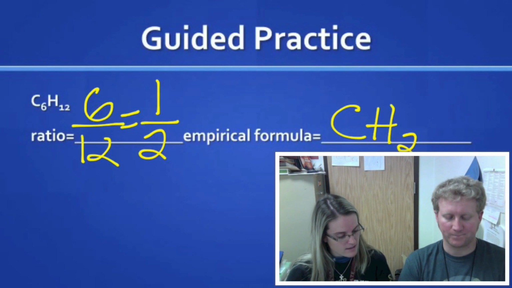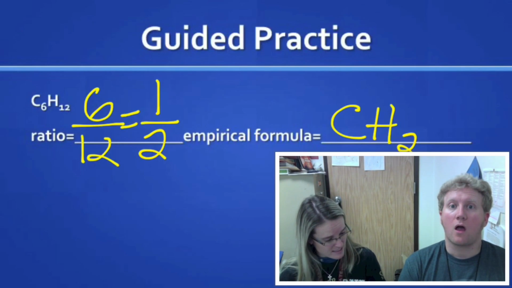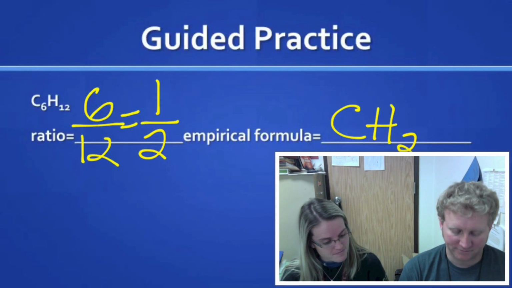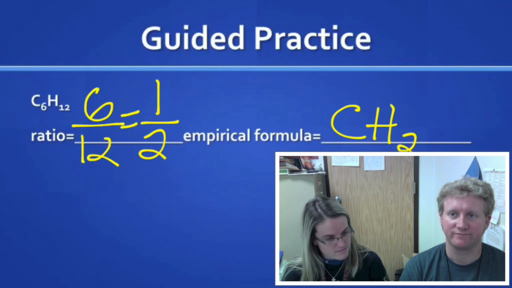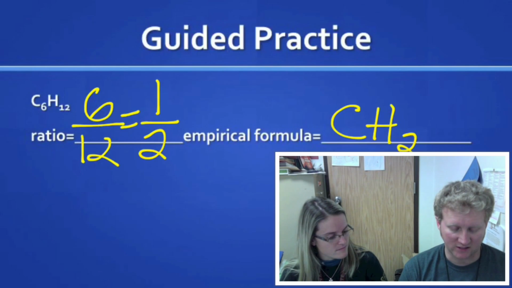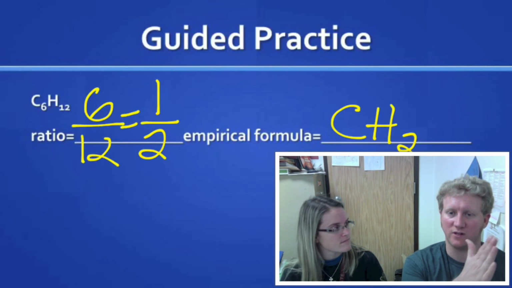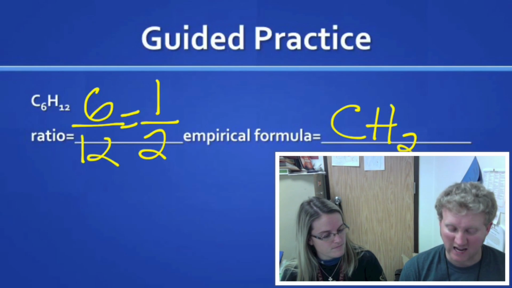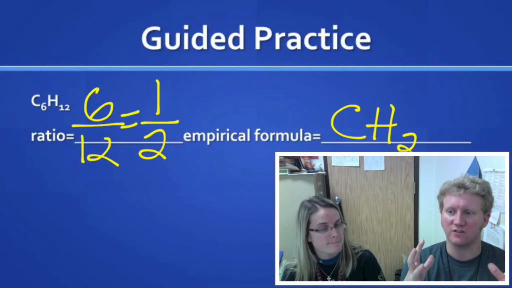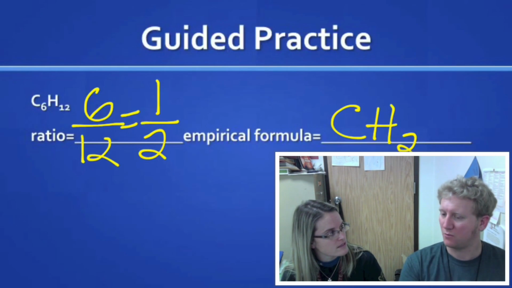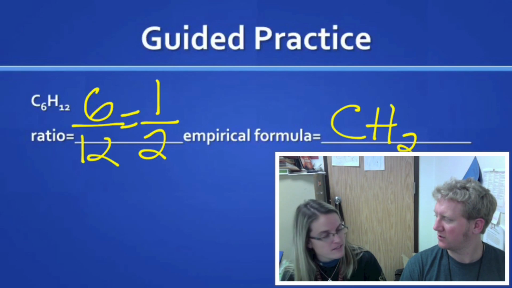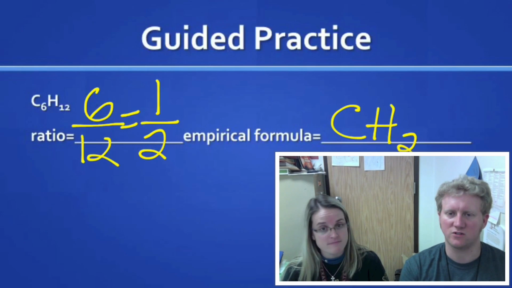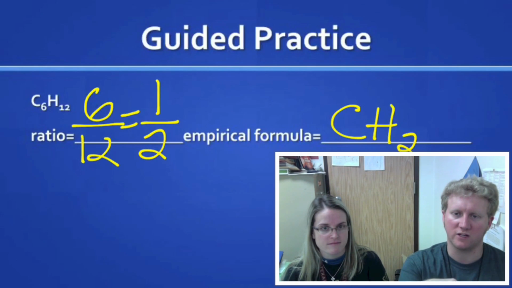So I could have the same empirical formulas but have a different molecular formula? Yeah. It's kind of wild. But that's why we make the differentiation between molecular and empirical formula, because you can have a whole big group of substances that all have different molecular formulas, but they have that same molar ratio. That's kind of cool. I guess you can group them together in classes and stuff like that. If anybody's interested in organic chemistry, that's where this really comes into play.